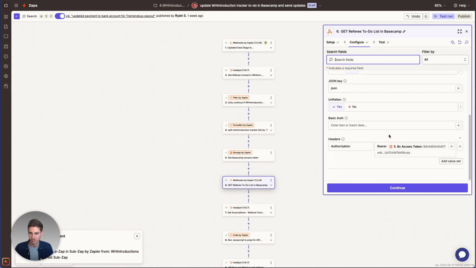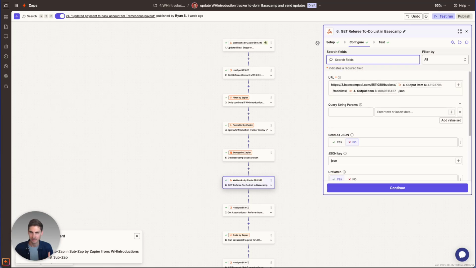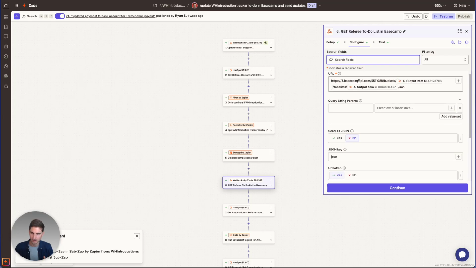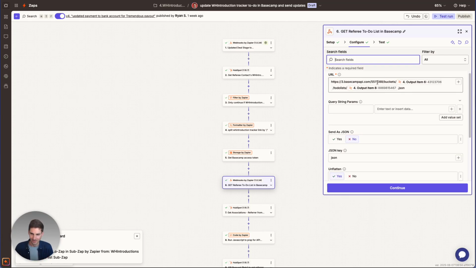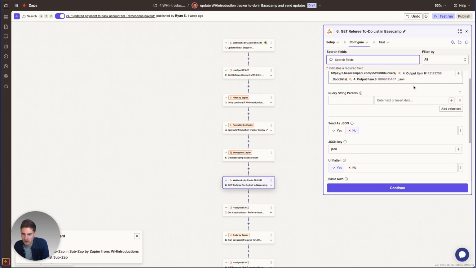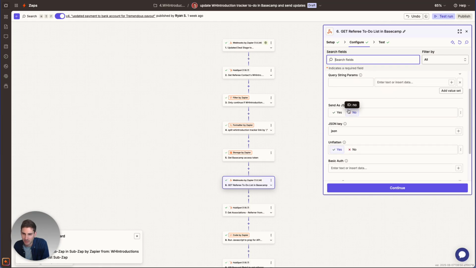So in this case, there's not really a step to go ahead and get this information. So we're using a custom webhook get step. And then here's the URL. This is the account ID. And yeah, so just see the information that's mapped here. We've got the URL that we split from step 4. You're going to pass item 6 in this portion and item 8 in this portion, and go about it that way.